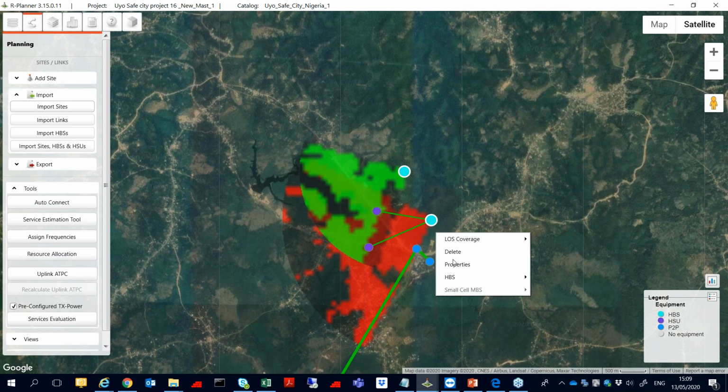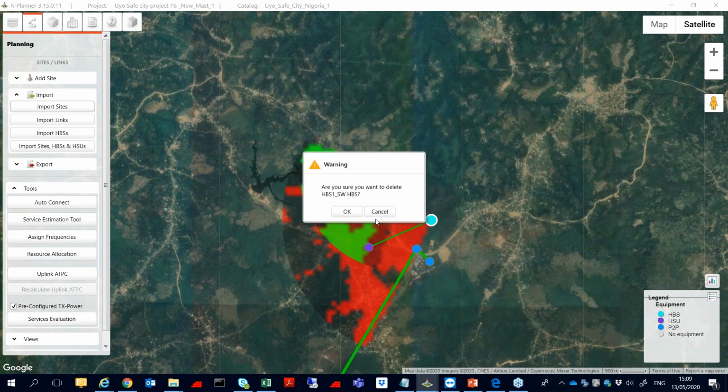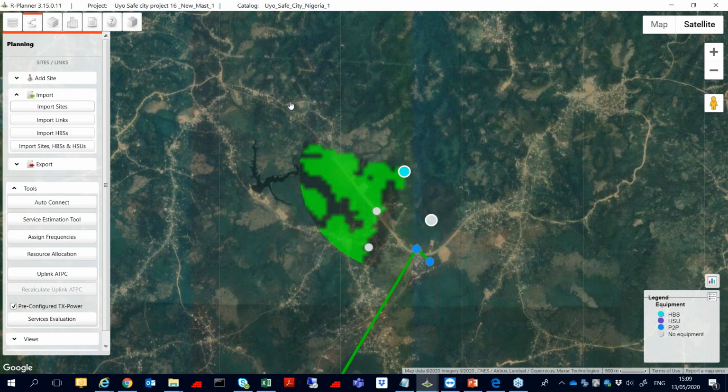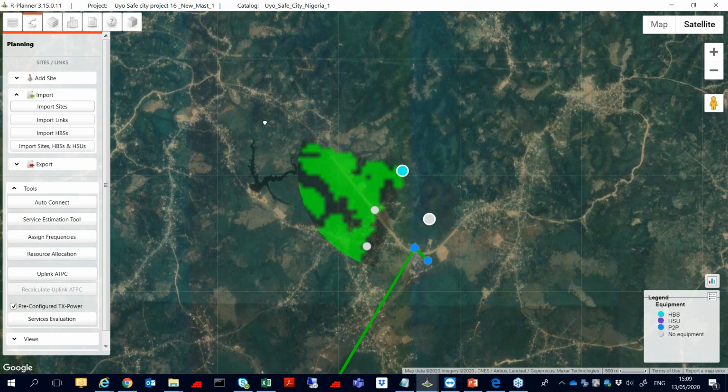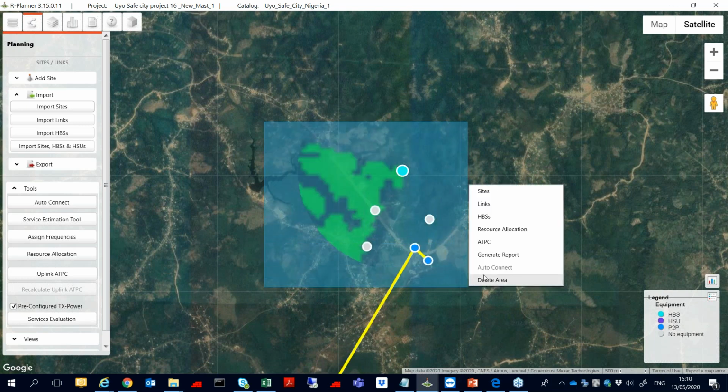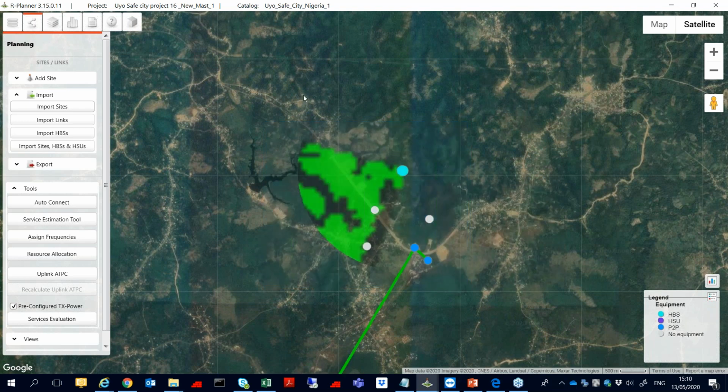Let's do this exercise. I will delete base station 1 and repeat this exercise. Now remember, this is the algorithm working for us. And why not? Let it work for us. We save time, we save our time, and let the machine think and make the decision for us. And this is a very nice exercise. Now I will do the same. Just a second.